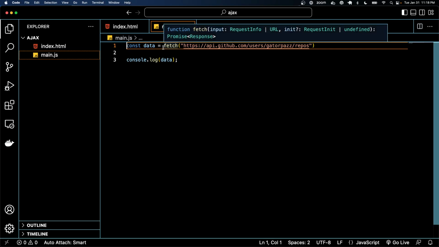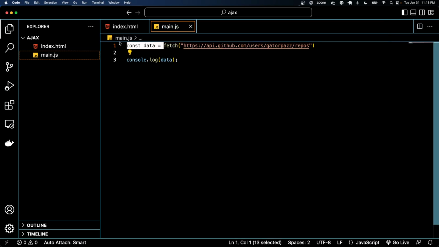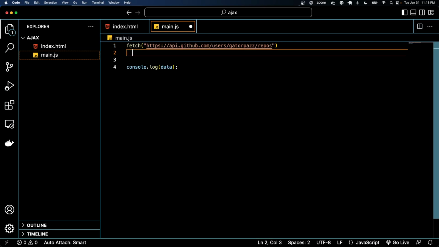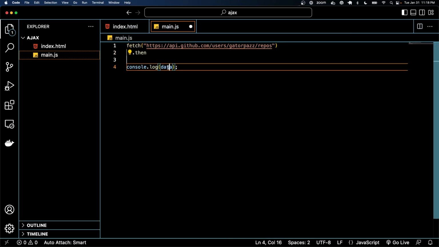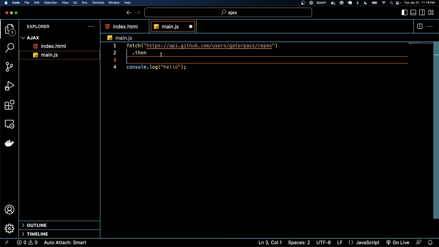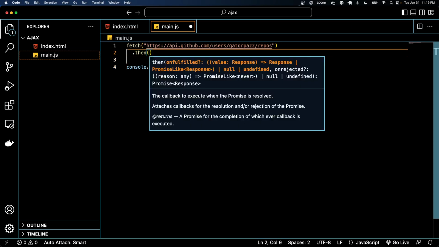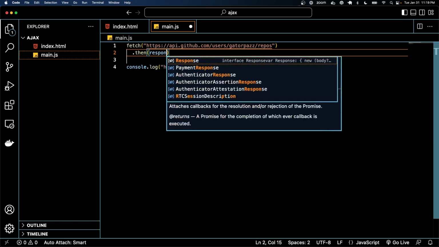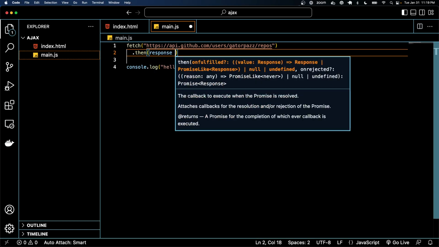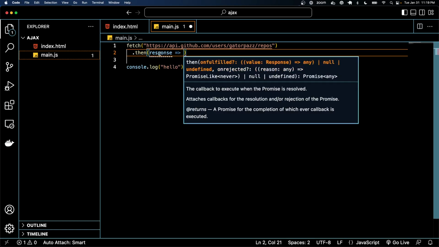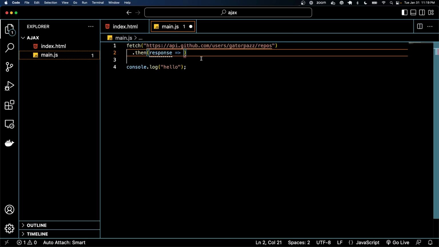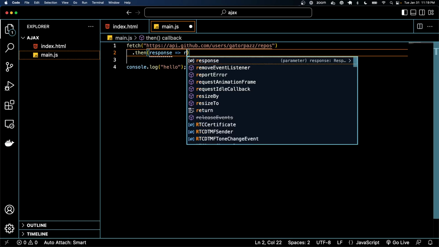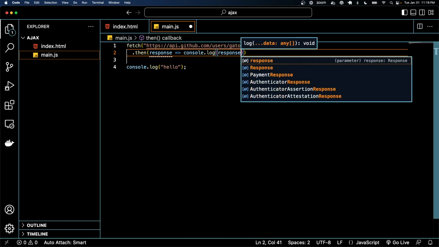So how do we get past promises? So the old way, and it's still a valid way, is to use .then. So .then is a chain on the fetch call, and we can pass a callback function. And so I'm going to use more arrow functions. That's where things get nice. So we're going to get a response from this fetch call, and then we want to, let's just take a look at that response.